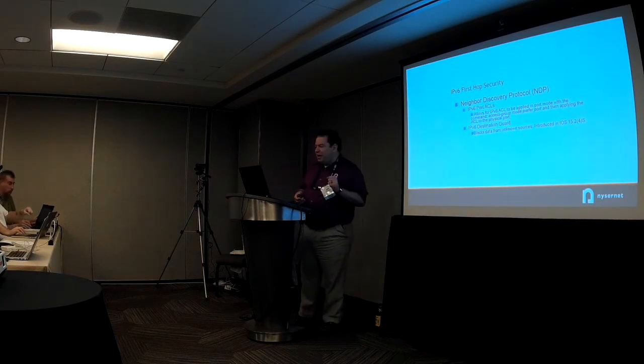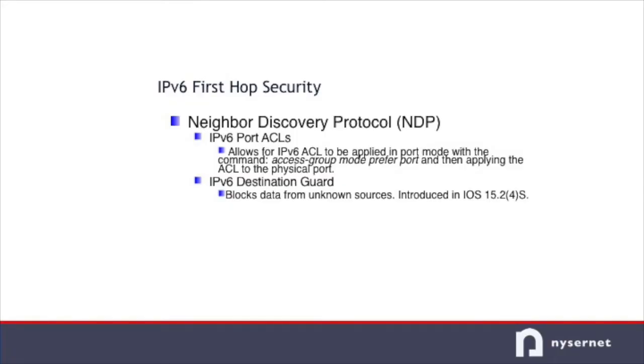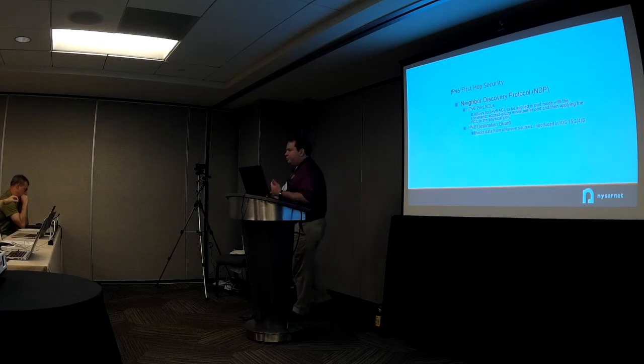Again, there is RFC 7934 for IPv6. Is that the RFC? Okay. That was close. Doing it off the top of your head, that's good. So again, you can do port ACLs, somewhat similar to IPv4 port ACLs. There is an IPv6 destination guard that's in Cisco and some of the other vendors, again, doing similar macro-based learning of the neighbor discovery entries and locking down the ports. Again, similar to what you would have expected for ARP in v4. With the caveat that IPv6 hosts will always have more addresses than IPv4, both link local and multiple global.